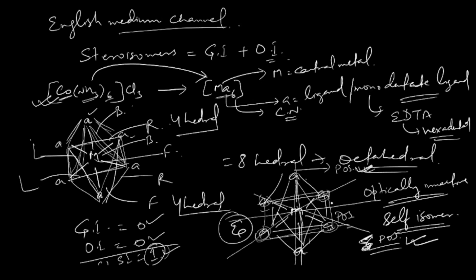In that, this will be your sigma plane, horizontal. So sigma h, the remaining will be your sigma v. So 4 sigma v and 1 sigma h. Sigma h is the plane of symmetry present in the horizontal way. Sigma v is the plane of symmetry present in the vertical way. That we find based on the principal axis. I'll show you just now because otherwise you will get confused, right? So let me draw it again.